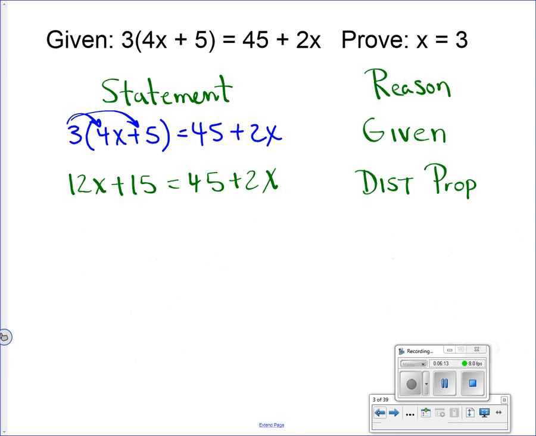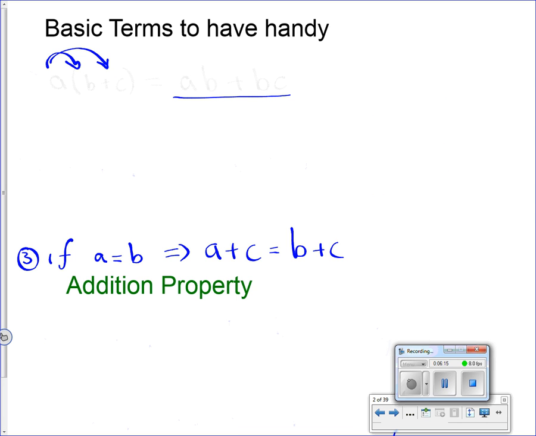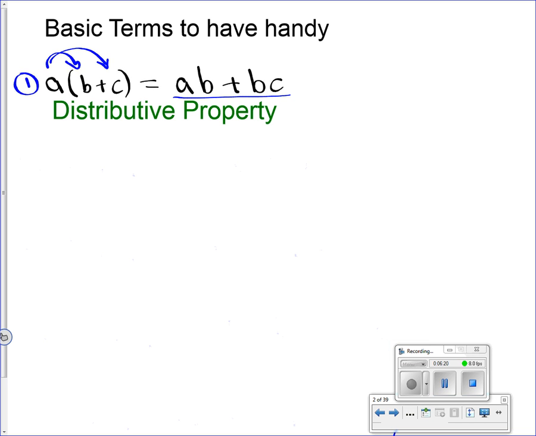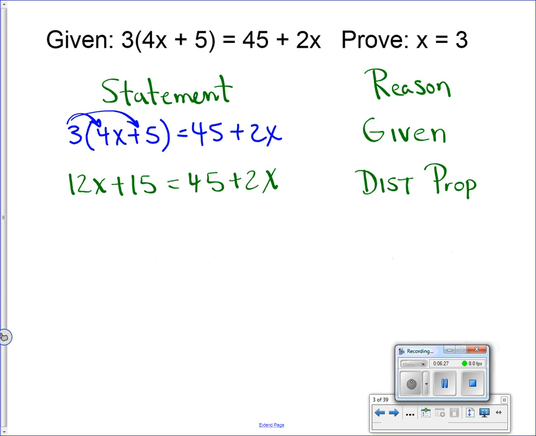If you look back at that statement that we just had, it basically said that if I had something that looked like that, A times something, I could distribute it and replace it with the right side looking thing. And so that's all I did. I took that 3 and multiplied through and got the distributive property. Okay, usually the next step would be subtracting something. I'm going to start combining my x's on one side or whatever. Now, don't write this in here just yet. Okay, just watch for a second.